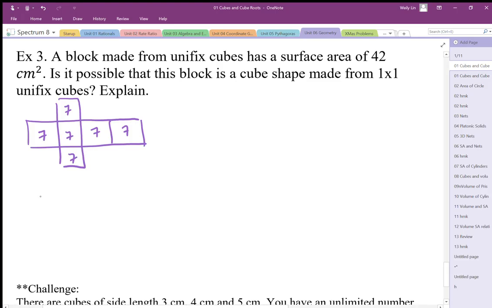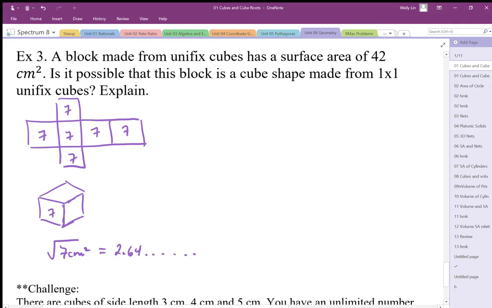Well, is it possible to have a side with an area of 7 and have whole number sides? Well, that's not possible, because if I want to go from area, 7 squares, to side length, I know that's not a perfect square, and if I'm not sure, I can just plug it into my calculator. My calculator gives me 2.64... Yeah, I cannot get a whole number length for the edge.